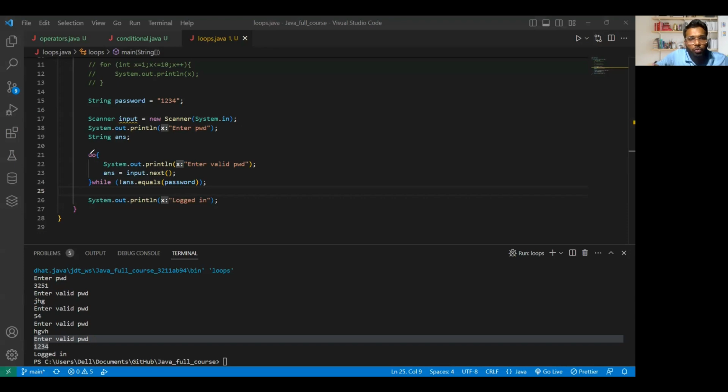Like, when do we use this do while? Whenever we want to perform some action, the first action should be taken itself, and from the second action onward, we have to check if the condition is true or false. So here, what was the first step that was necessary? The first step was to take the input, right?